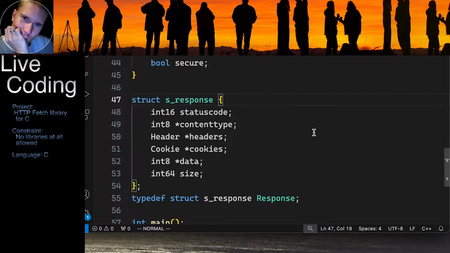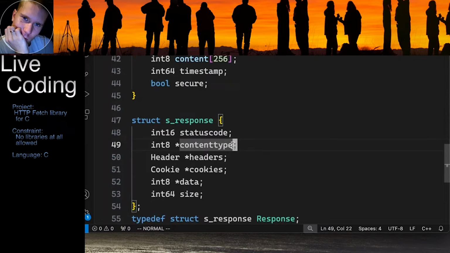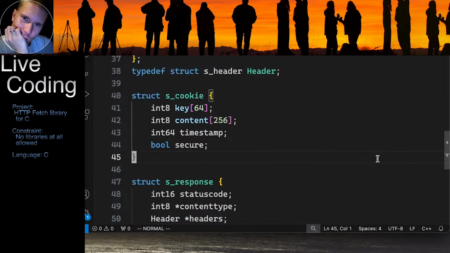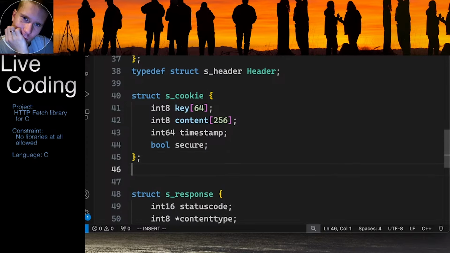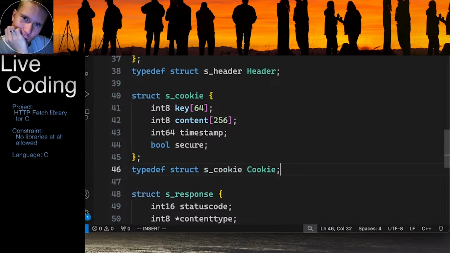Right. Let's do that. And let's start writing the request. I never mentioned anything about that in the beginning, but of course we need to have a request as well. And that will also be a part of our API to present for the user. Let me just do the last step here. So struct s cookie will be Cookie with capital C.